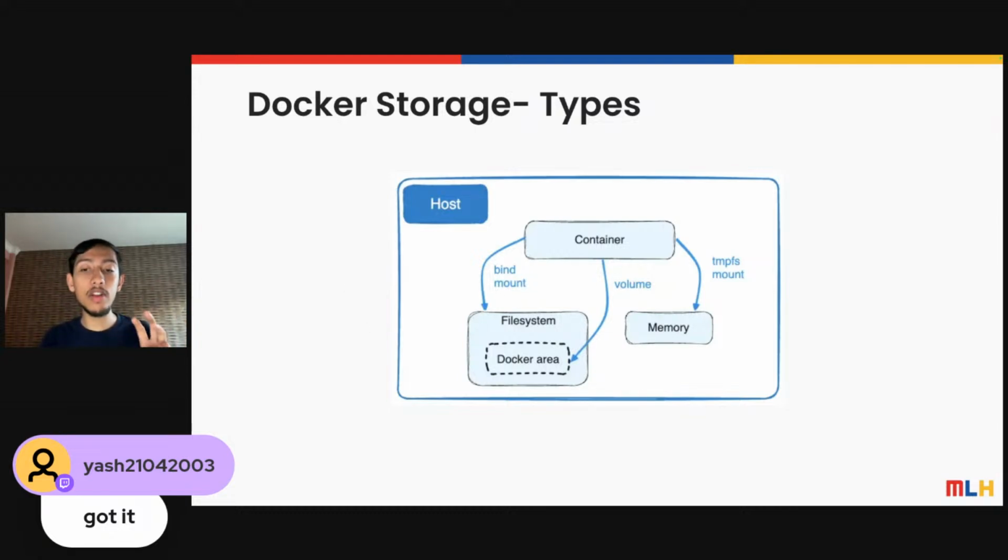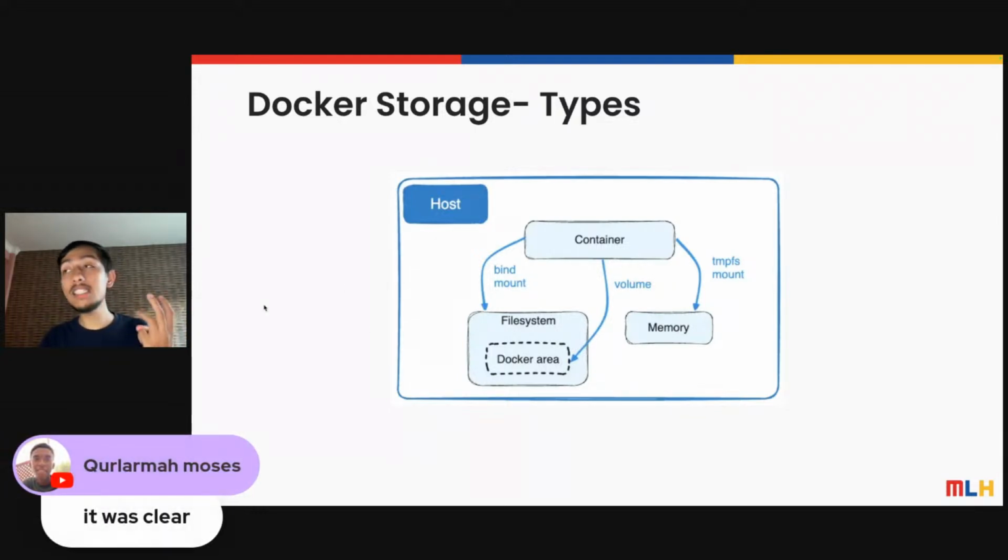There are basically three different options. The first one is actually the best one as well, I would say. The first one is the Docker volume. What you do is create a specific area. You have a dedicated area on your host. So let's say on my Linux machine, I have a dedicated area. It could be /var/lib/docker.